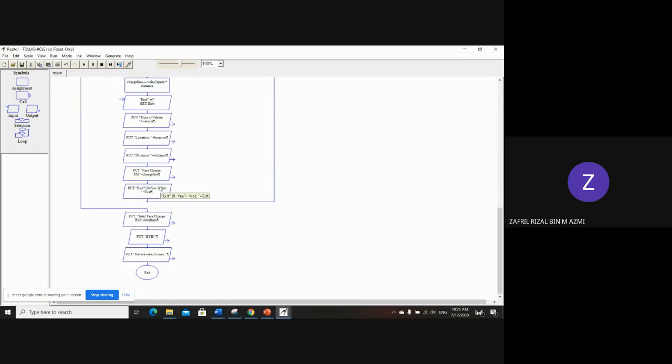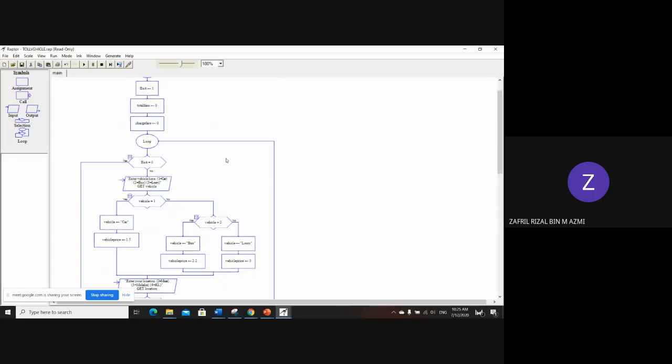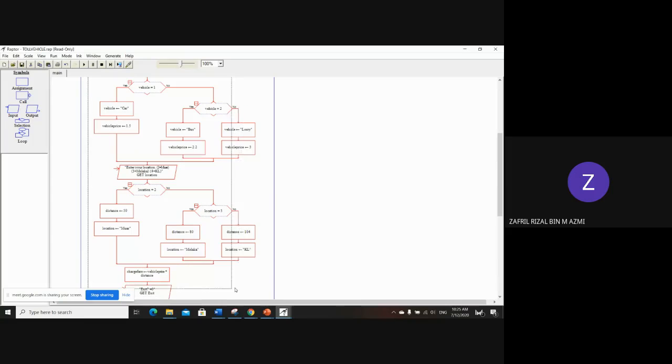So cut, maybe put it before. I remove this to here. So now it becomes correct. Okay, while. Do while, you cut everything.